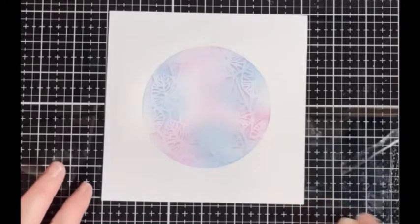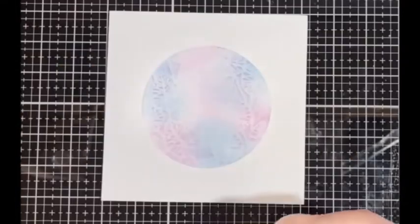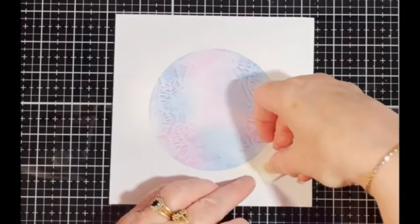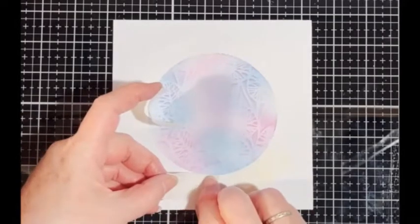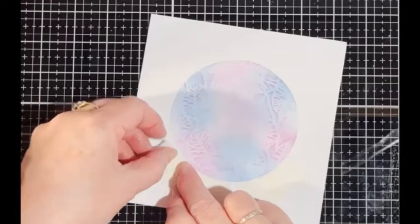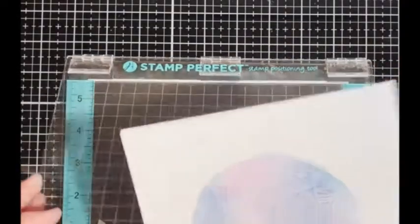Now next I'm going to stamp with my sea algae stamp, which is this one from Lavinia Stamps. But first, because I don't want it to come onto the white area, I'm going to use some low tack masking tape and just mask off around my circle where I'm going to use my stamp, just to keep my white area white. I'm going to use my stamping platform.